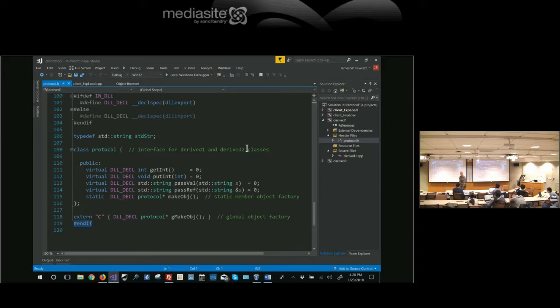Okay. So if I had to call this myself, I wouldn't know how to do it. So for explicitly loaded stuff, I provide a separate gmake object. So with explicit loading, I have to call these creational functions. But for explicit loading, I say extern C, and that's a promise to the C++ compiler that I'm not going to overload this function so it doesn't mangle it. So now I can just say gmake object, and it can find it. And we'll see in a minute where that happens.